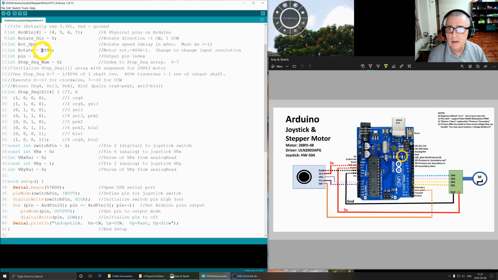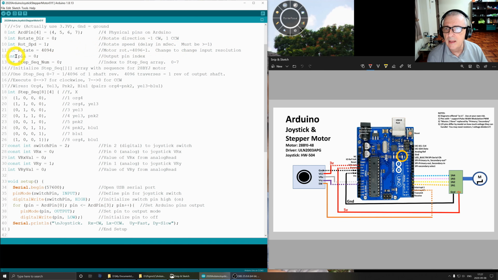As we set up earlier, there's 4096 steps of the motor per 1 shaft revolution. Now, you're saying, wait a minute, you said 4096. Yes, that's true. But it's actually 4096 minus 1 because it goes from 0 to 4095. And I also found that when I was actually using the stepper motor, when I did 4095, it would stop long when I rotated it 100 times. So when I used 4094, it stopped perfectly. I suspect that Arduino math is getting me on that.